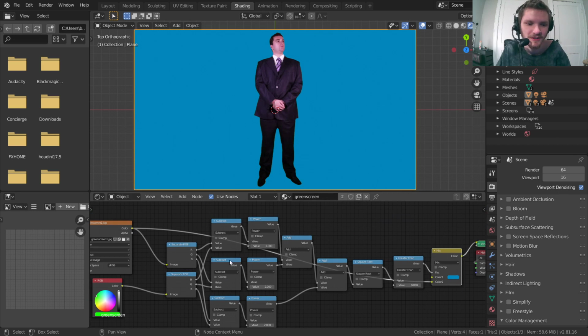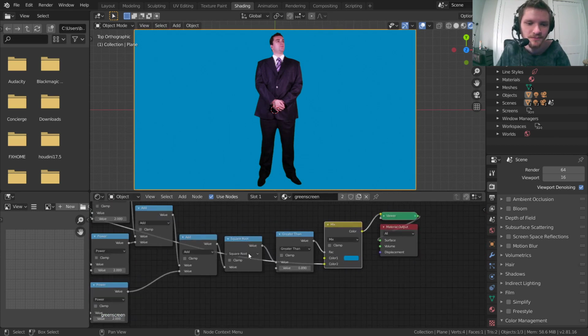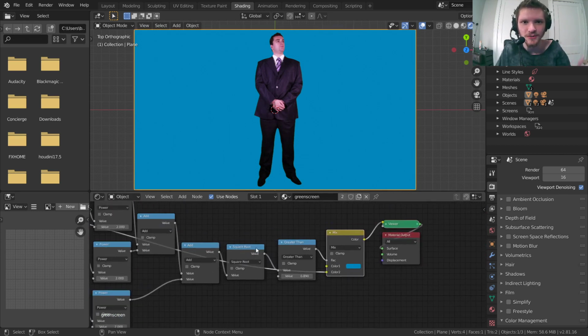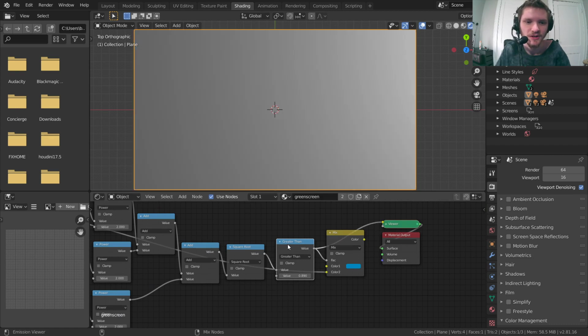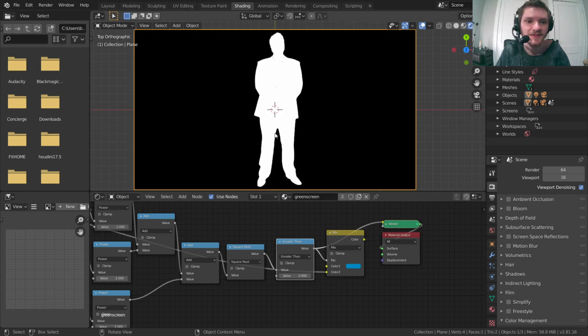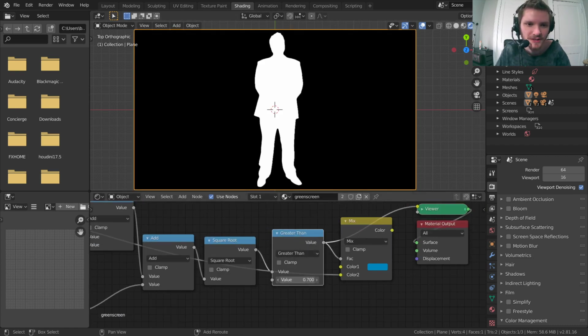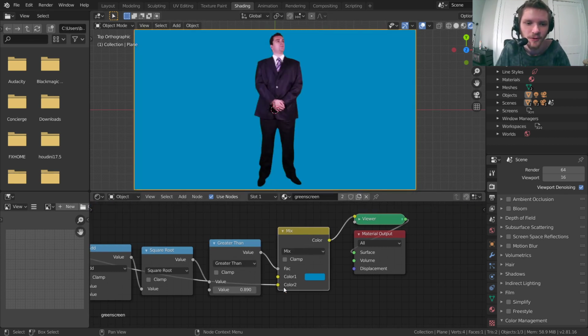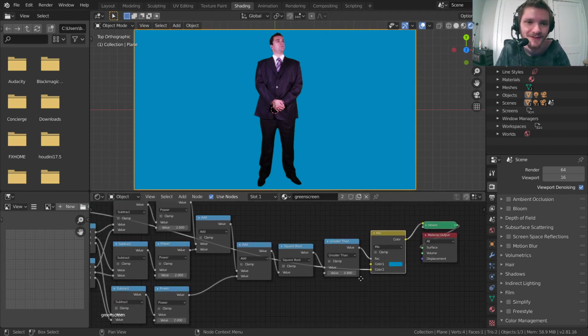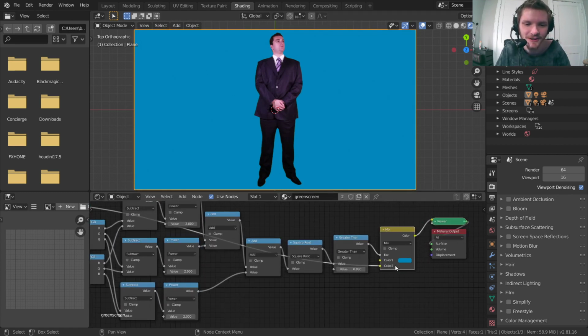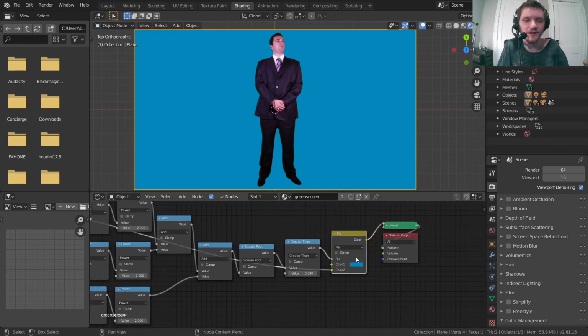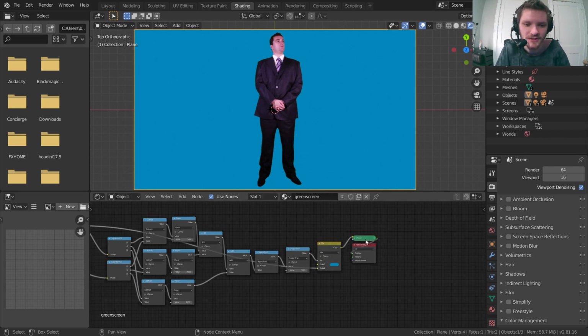That's why it looks the same for R, G, and B. Then we basically computed the distance between these two colors, creating a matte, which we can control using this greater than node to set what kind of tolerance we want. Finally, we use this matte as our mixing factor for the foreground, which is the image, and the background, which is whatever we choose. So there you go.